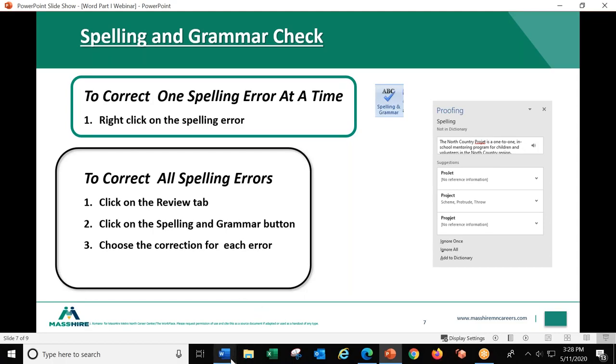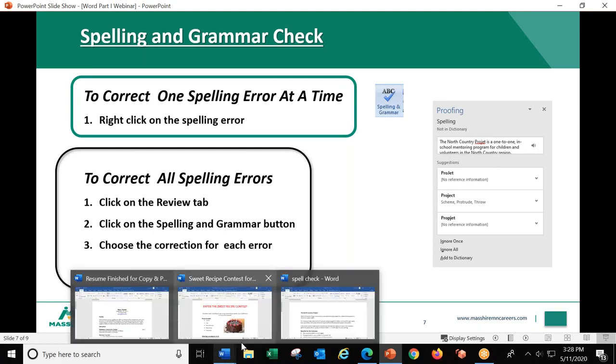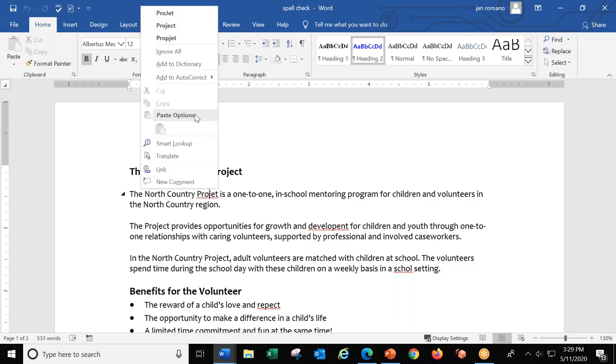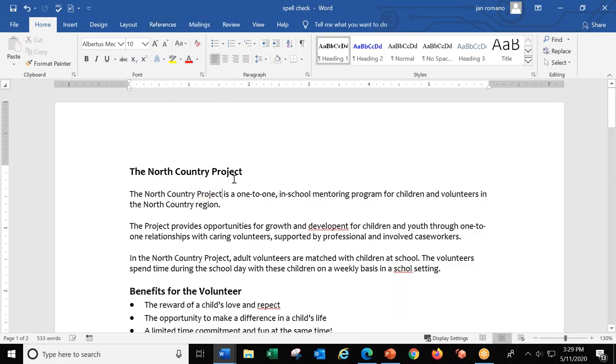So let's go back to our document and take a look at this spell check document. That's what I called it, and it has a lot of spelling errors in it. I'm going to check the spelling of this first word all by itself. I'm going to right-click on it. And notice a little window pops up, so a menu pops up. Projet, project, propjet. Which one of those words should have been the right word that I was typing? It's project. So I'm going to left-click on the word project, and Microsoft Word fixes it automatically for me.